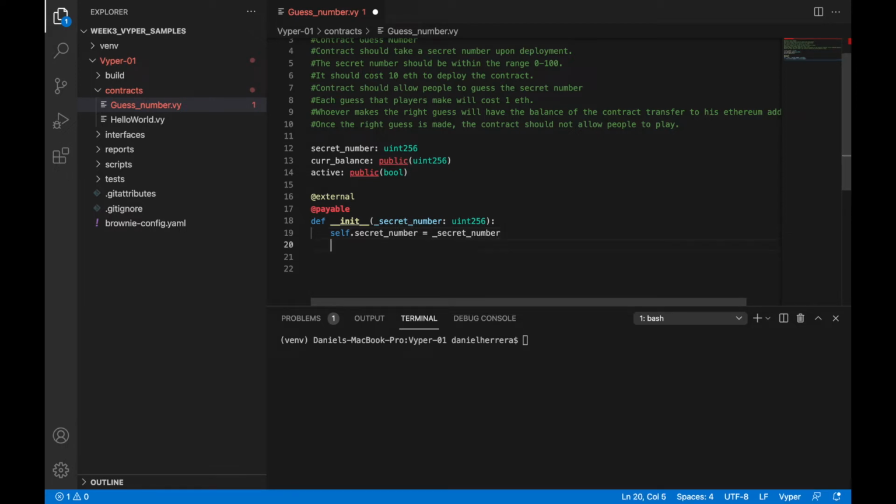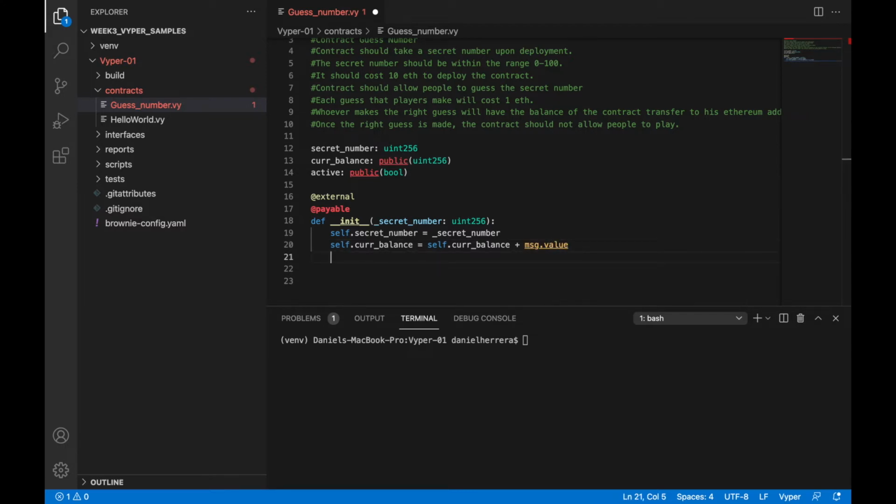So that's one. And we need to have the balance also initialized. So for the balance, just for convention, we are going to say that it is equal to itself, though at this instance it is going to be 0 because we are just starting, but it's going to be itself plus whatever value is sent with the contract, so it's going to be msg.value.